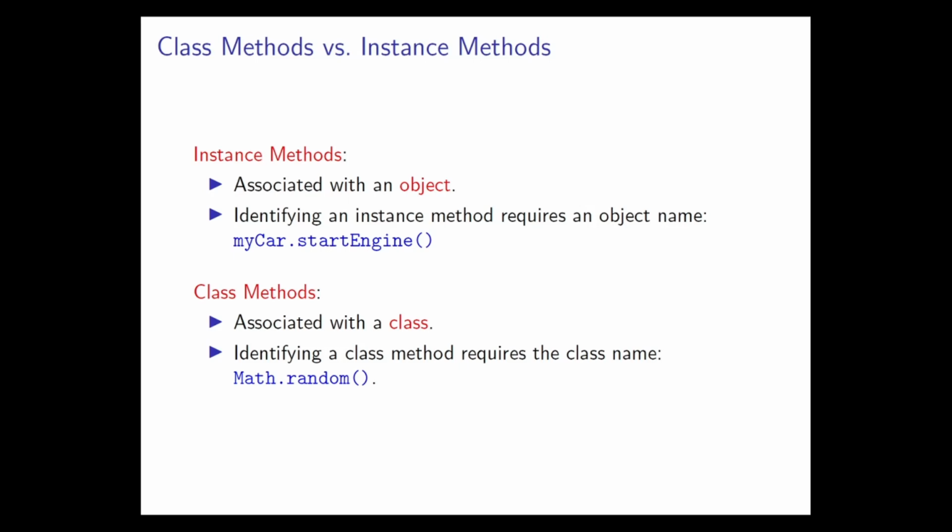I said at the time, I think when we were talking about class methods, that actually instance methods are the commoner kind in Java, even though we started with class methods for compatibility with Haskell, which most of you had studied before. So in summary, we have instance methods which are associated with an object. You have to know which object you want to be sending the message to in order to get an instance method invoked. And we have class methods which are not associated with any particular object, they're associated with a class. And there you give the class name. So although these things look syntactically extremely similar, they're really doing quite fundamentally different things.